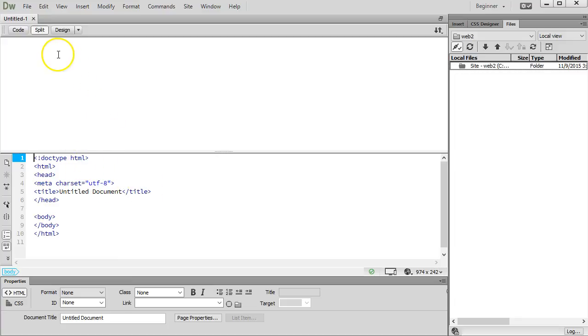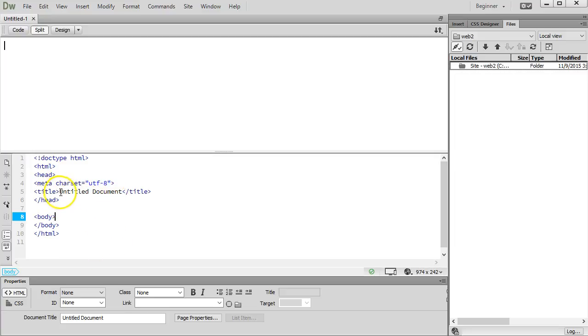I can see that I have two windows. The one on top represents the page and whatever it may contain. Currently it's blank. The bottom section is showing me the code that is attached to this page. It's already created the doc type, it's already added the HTML and head tags, and it's titled as Untitled.